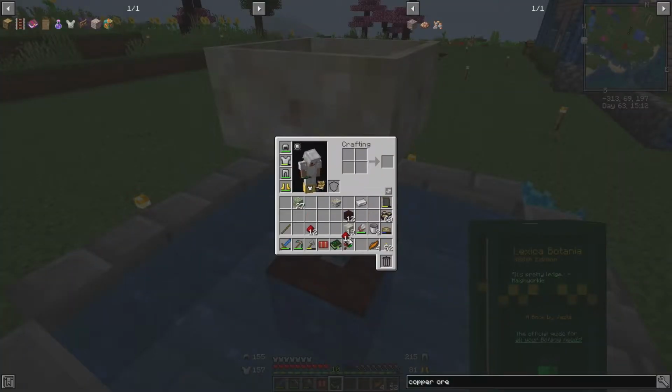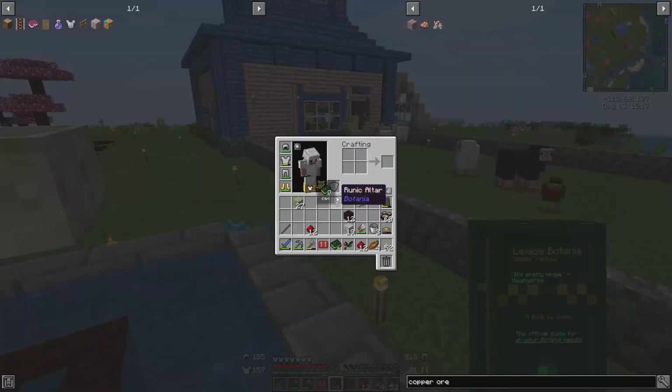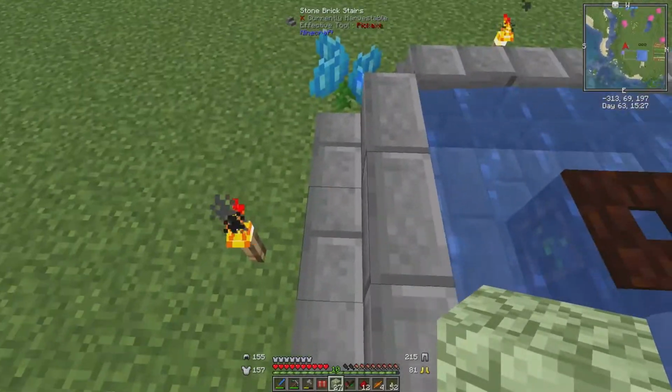Alright, put you here. I'm going to have to build a stairway up to this, aren't I? That's the only way I'm going to be able to get in and out of this easily. I'll use this jade cobblestone for the moment. We'll just go like this.